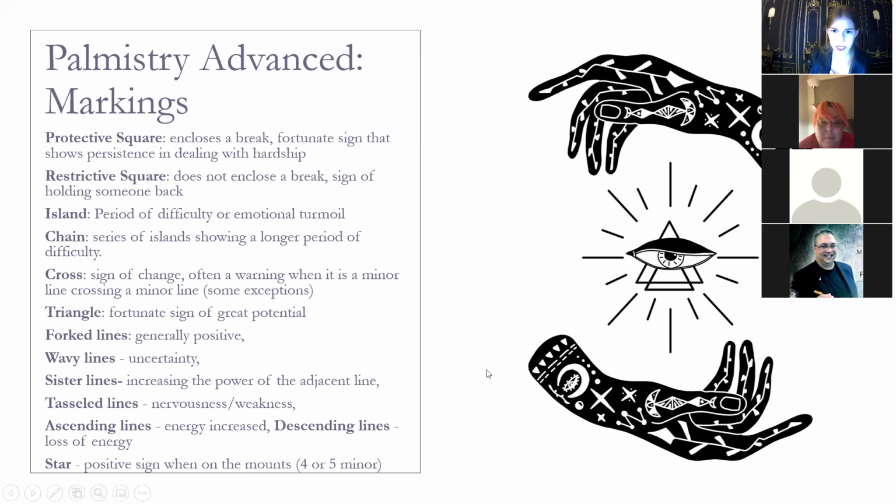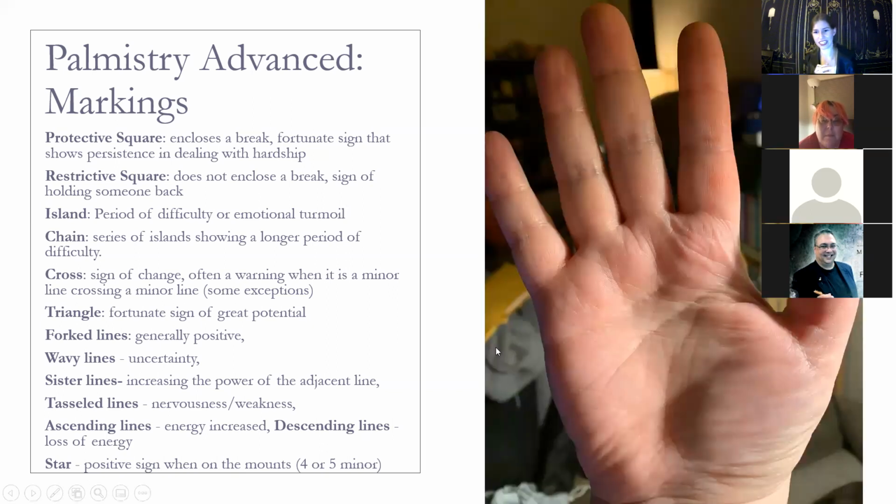I have one example here of one other line that I didn't get to speak to. It's a Via Lasciva line, which is a sign that you need a lot of excitement and energy in life. It's very small. I think I saw it in one of the other palms that was posted. It's a straight horizontal line, at about a three-quarter mark down this pinky side of the palm. It's just a sign that you need a lot of excitement in your life.